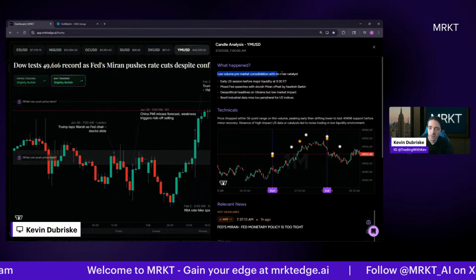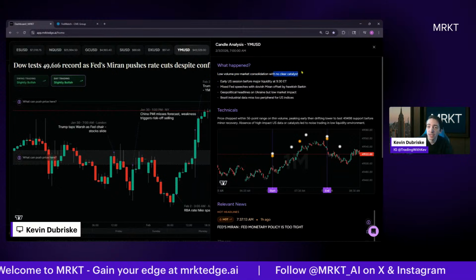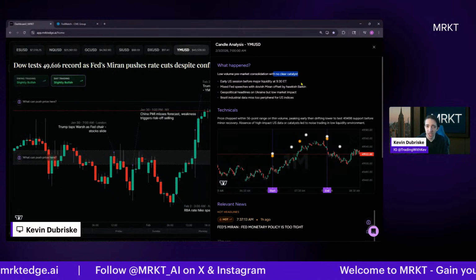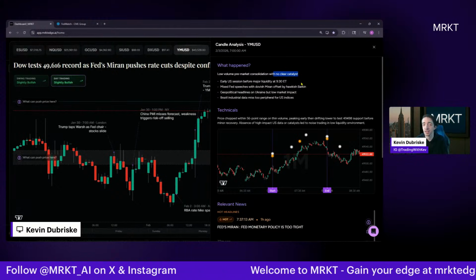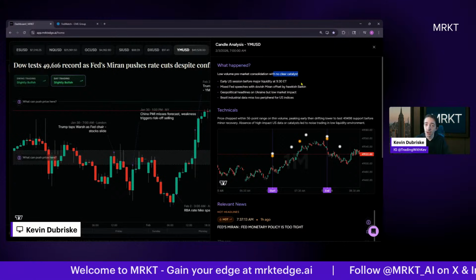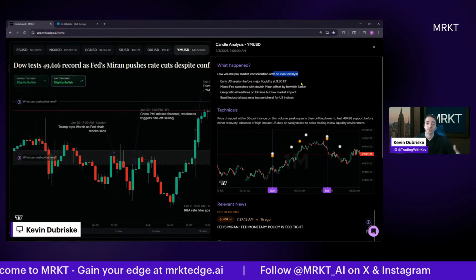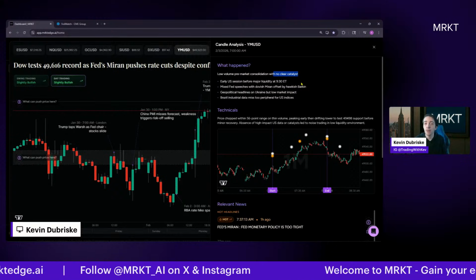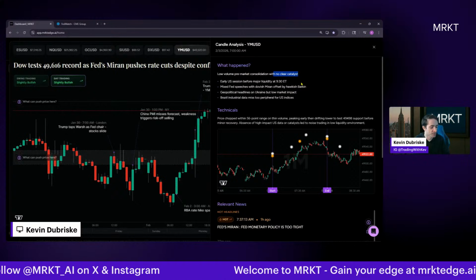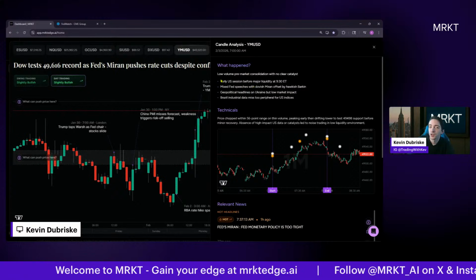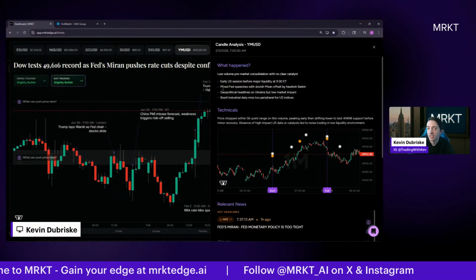Low volume pre-market consolidates with no clear catalyst. So like I mentioned before, guys, we had bullish catalysts the past couple days other than consumer confidence. But right now, today, we need something to push us further. Right now, we're still lingering off of the optimism from yesterday, but does that have enough strength for continuation? And that's what we're going to find out today. Early U.S. session before major liquidity at 9:30.